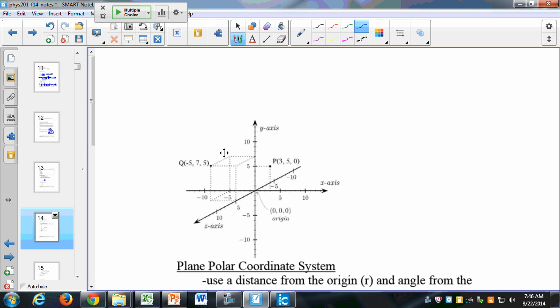For the z-axis, we often draw it like this, where the z-axis comes out of the page. And on the right-handed coordinate system, this would be our positive directions. Up is the y-axis, that's positive. Right on the x-axis is positive. And out of the page for the z-axis is positive. So anytime we talk about a plus z direction, that's coming out towards you. Like Jaws in the 3D movies, right? That's in the positive z direction.